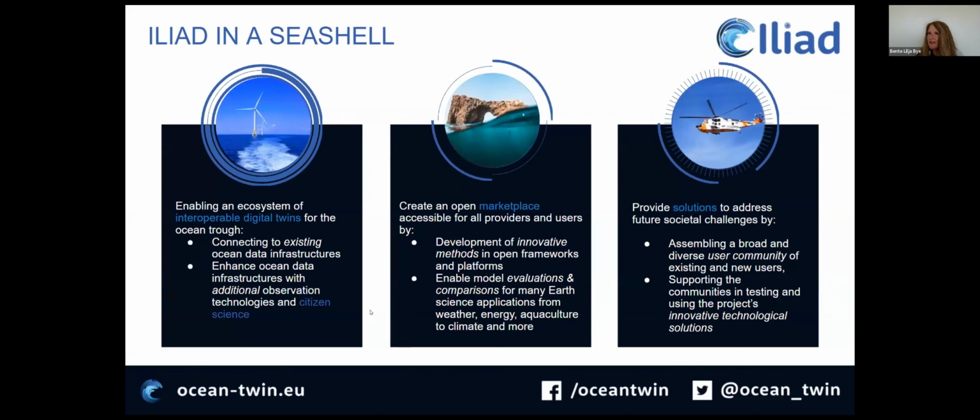Iliad in the seashell, we can divide in three sections. We want to make interoperable digital twins, and we are using existing systems such as Emodnet, and also we are creating new data and systems. We want to offer this on a marketplace, and that marketplace will offer the digital twins, the components of the twins, and the components that are being used in the twins. And of course, we are providing solutions to solve some of the big challenges related to ocean activity.